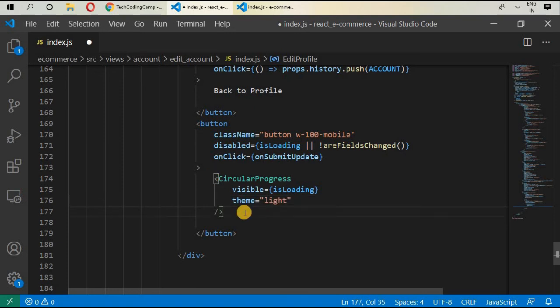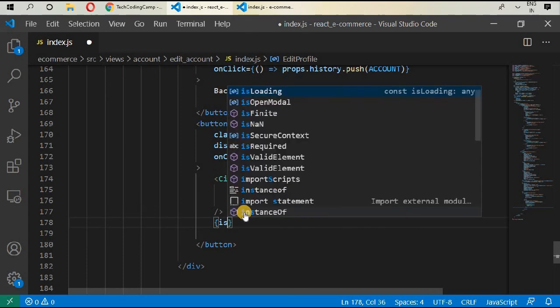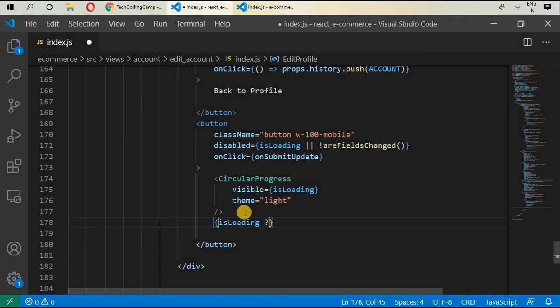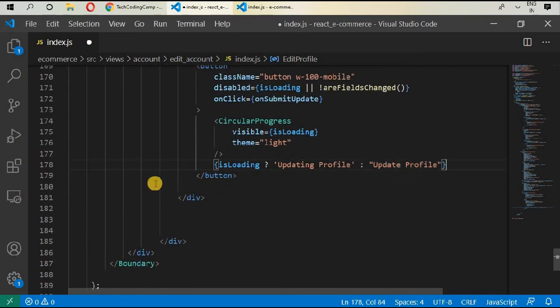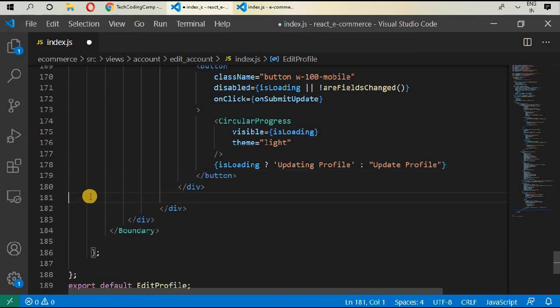Then if is loading, give text updating profile, otherwise give update profile. In the previous case we have updating, no update. We need to check all of that.